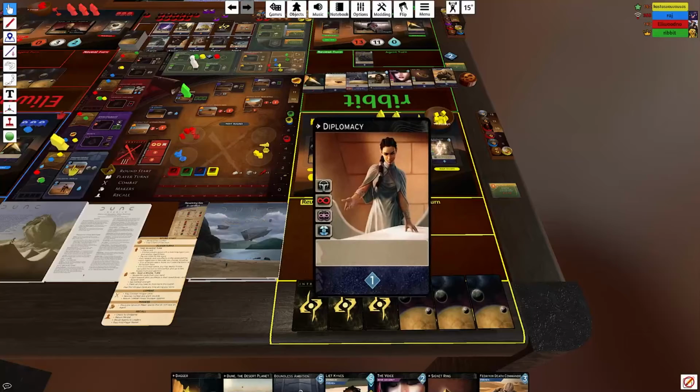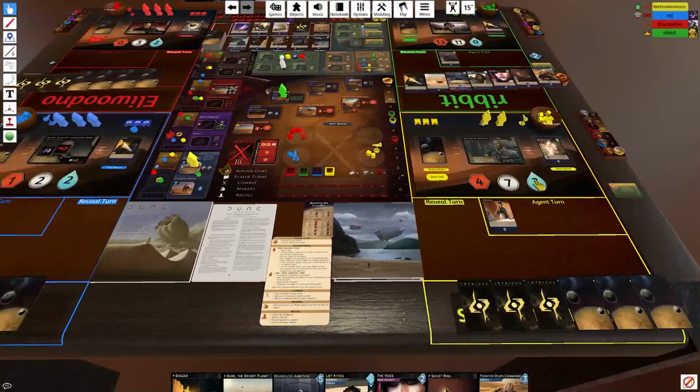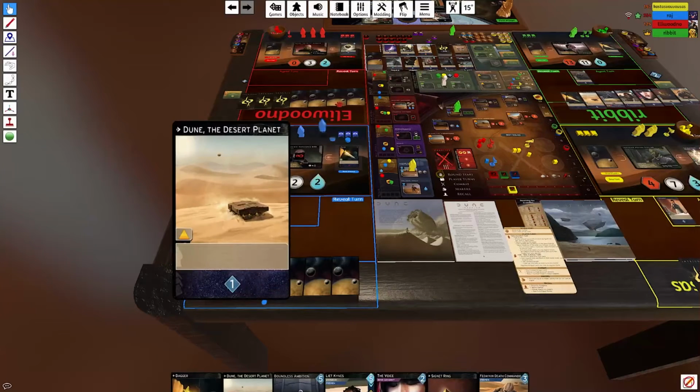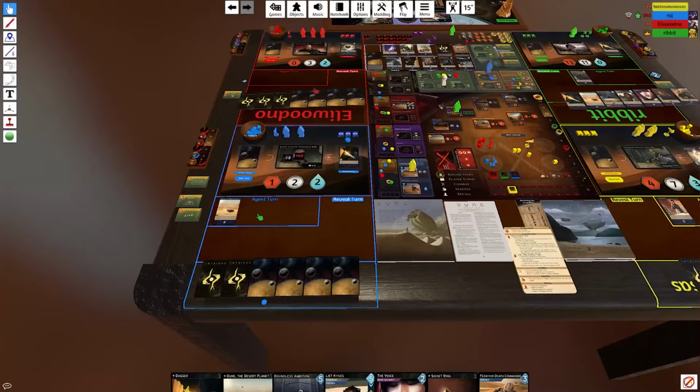Yellow will play Diplomacy and go to Hardy Warriors, gaining 2 troops and allowing them to add more if they want. I'd imagine they would. This is most likely the last conflict of the game. Blue will play Dune the Desert Planet and go to Shipping, gaining 3 troops, which they can deploy into combat.